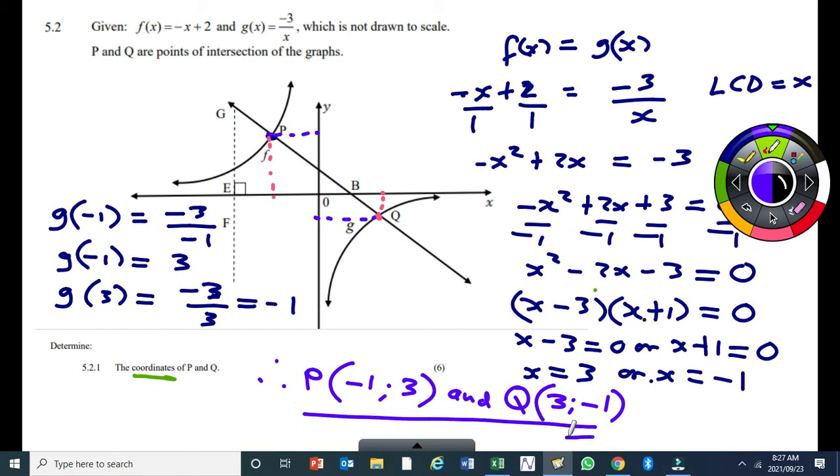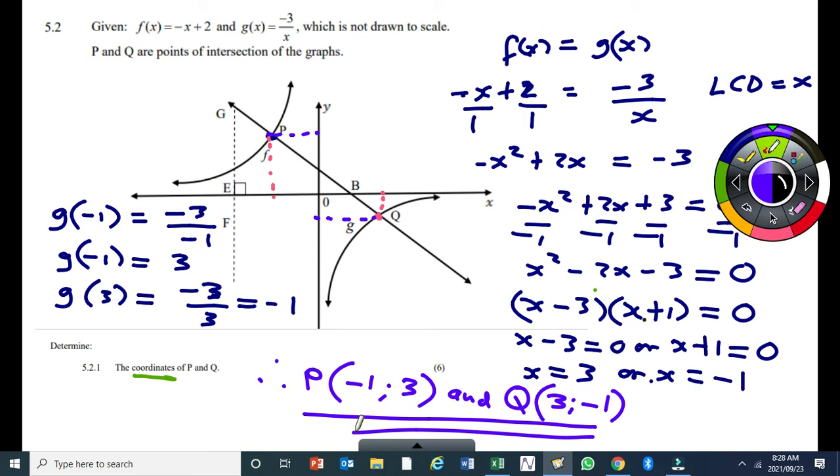So this is how you do the question. It's most likely that the final answer can be allocated a minimum of 2 marks. Maximum could be 4, which means each coordinate will be given 1 mark. But this is how you answer the question. And I want you to learn to do it correctly this way from now on.